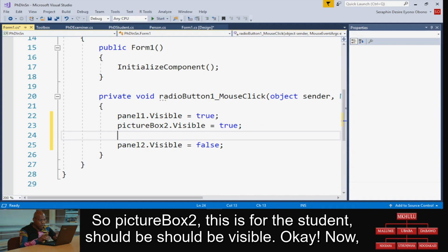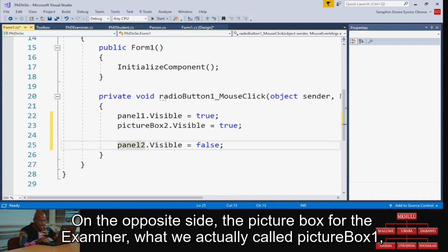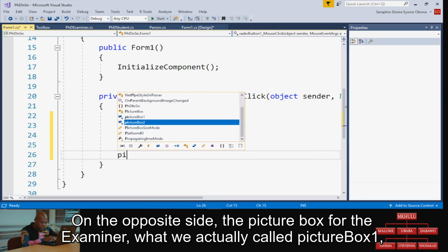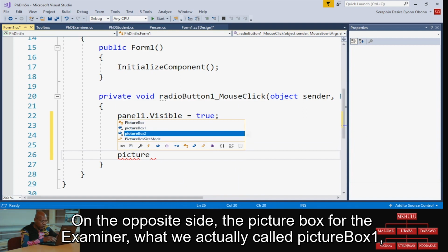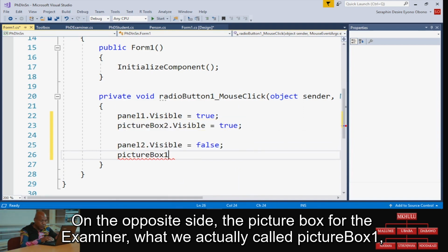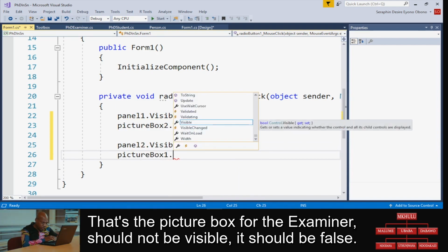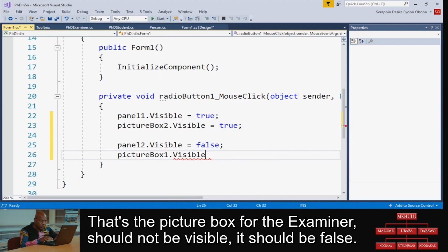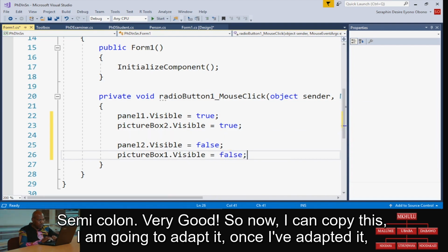Okay, now on the opposite side, the picture box for the examiner, that's what we actually call picture box 1, should not be visible, should be false. Semicolon. Very good.